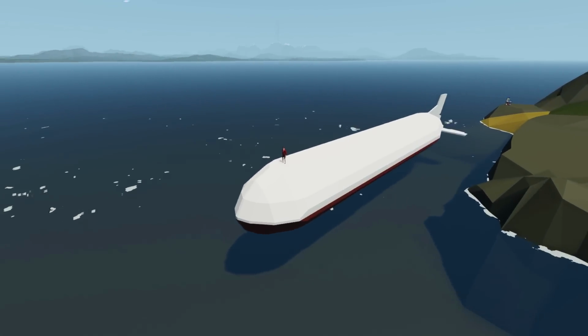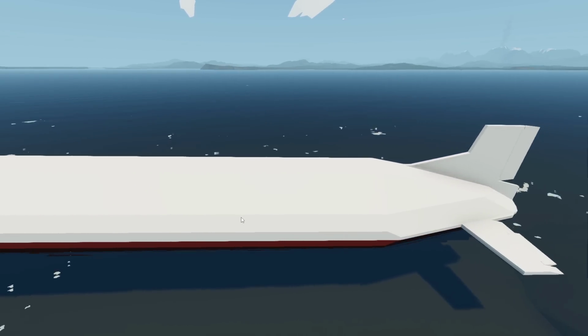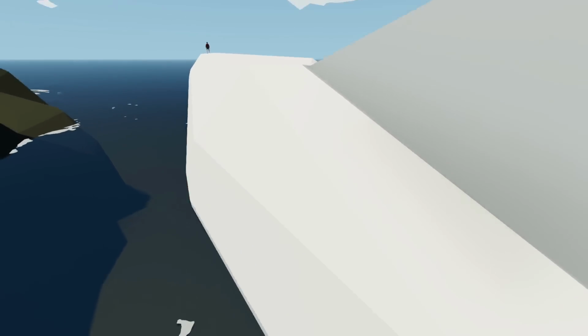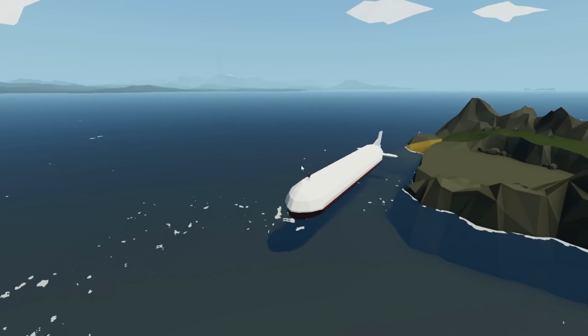Today we are back in Stormworks yet again, and we're actually working on the massive submarine. As you guys can see, we've got the hull of it completely finished, we've added the fins on the back, and we've also added a double thick hull on the inside as well. On the inside is where all of our stuff is going to be. On the outside is essentially a huge ballast tank. In fact, I might actually split this into a bunch of different ballast tanks. And then on the outside is obviously the outside.